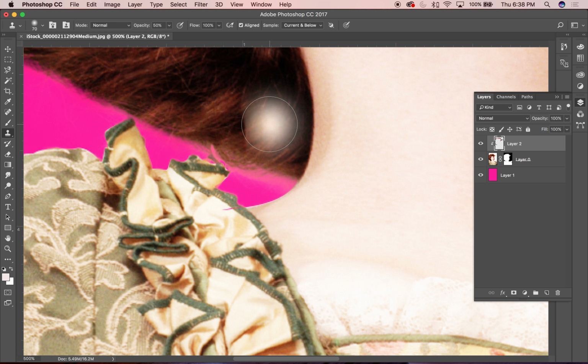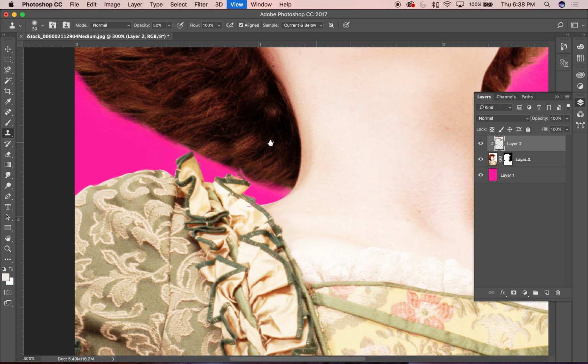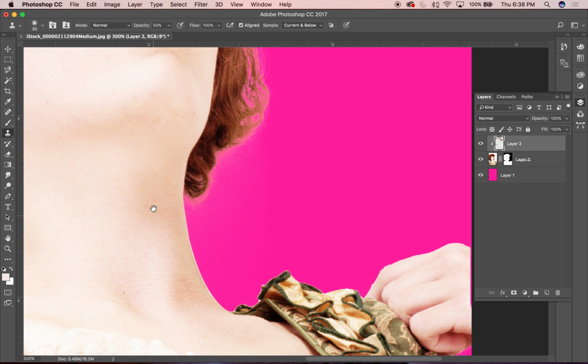And the closer I get to her neck, the more careful I have to be at this part. Alright, in this area, this is probably the closest part.